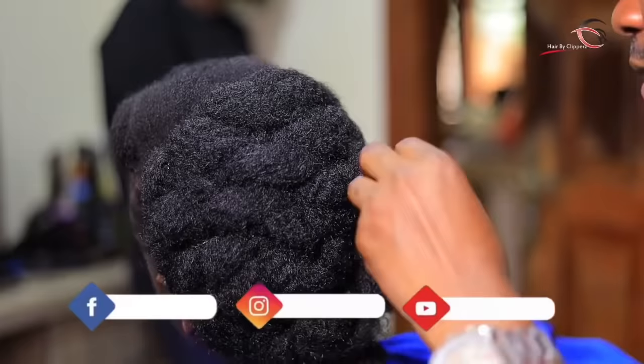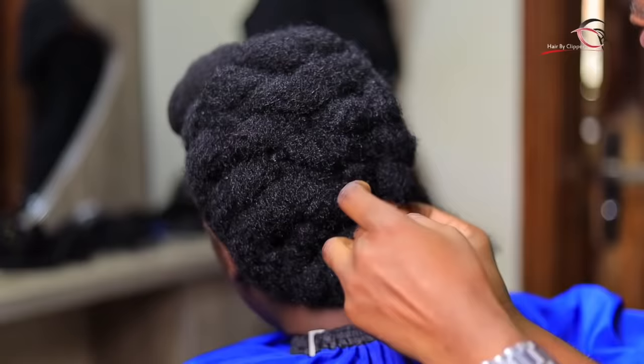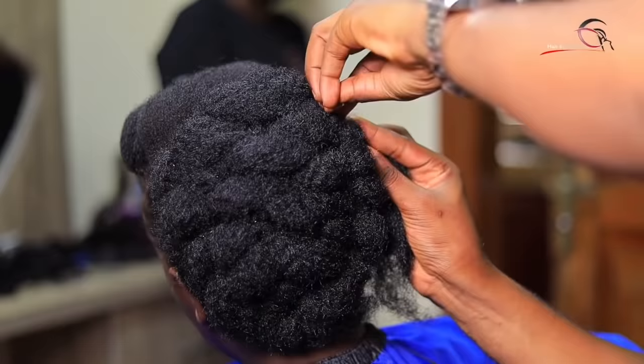So it's not like you should always think that if you don't have Afro kinky, you cannot style someone with natural hair. No, it's not right. If you have anything that looks like kinky, trust me, you can do natural hair. You understand? So this is how we are trying to do it.